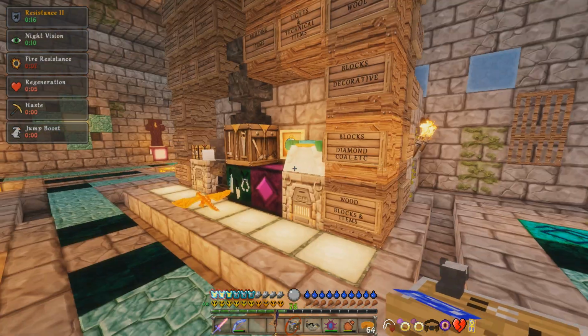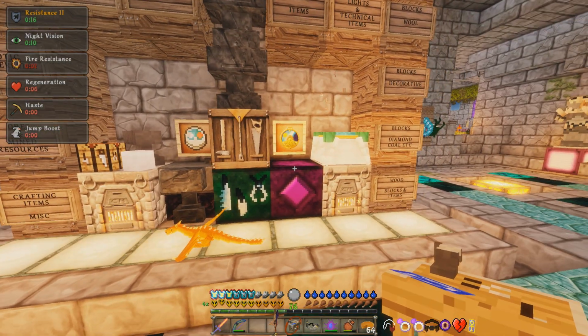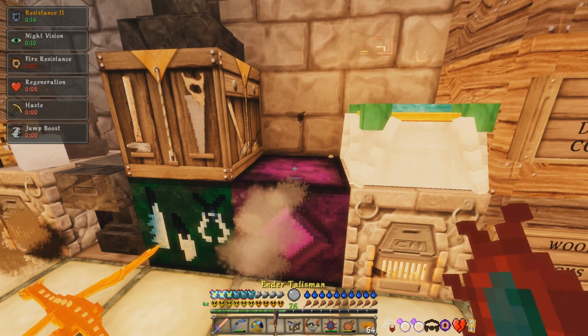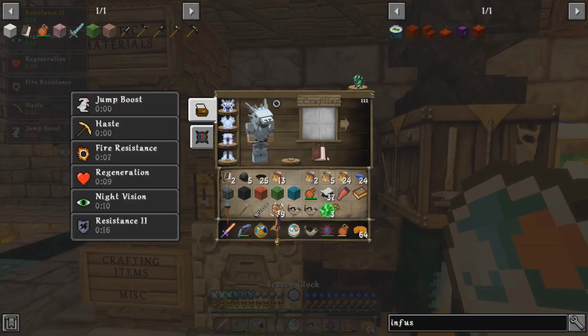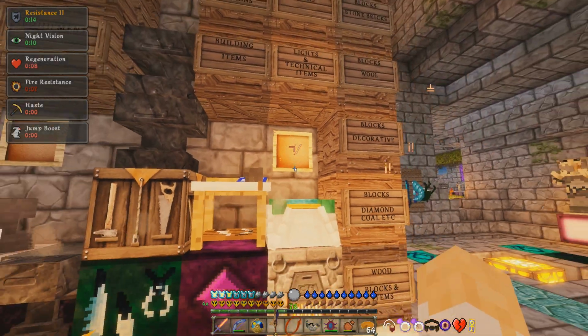Where should I put this item? We could probably put it right here, right? If we pick this up, put that there, and we'll just put these up a little bit higher, like that.